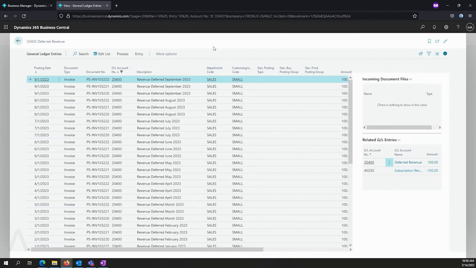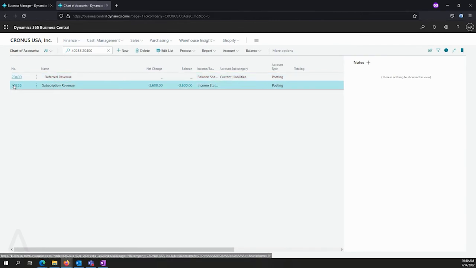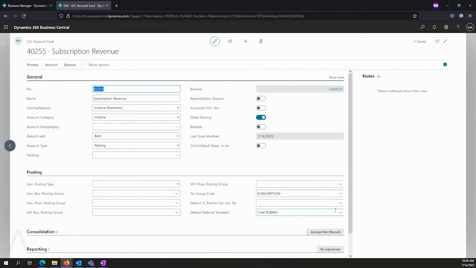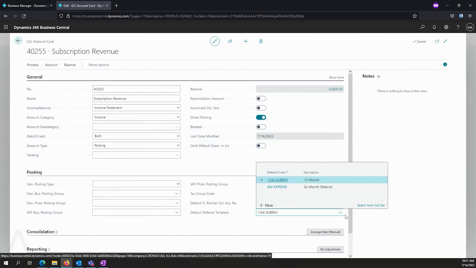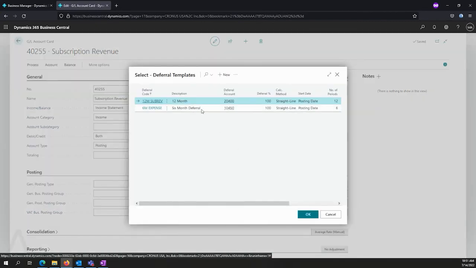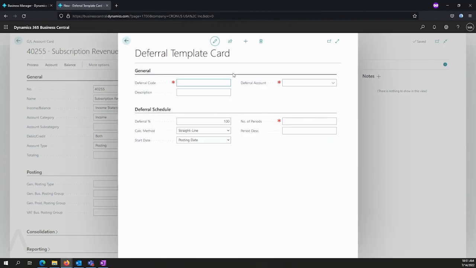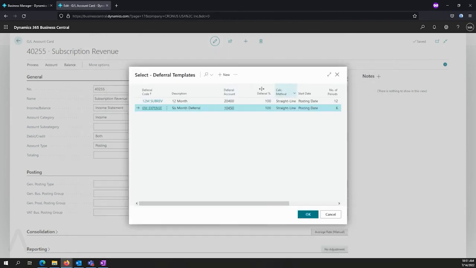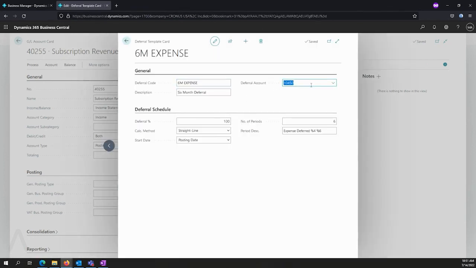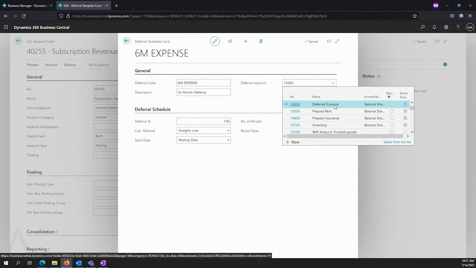And now this will show up since we're reporting on period date, then you see that happen in the future. And the expenses work the exact same way, except on the purchase order and your, for example, my 6 month expense deferral would simply look at my separate account. So I would have my expense account and then my deferred expense under assets.